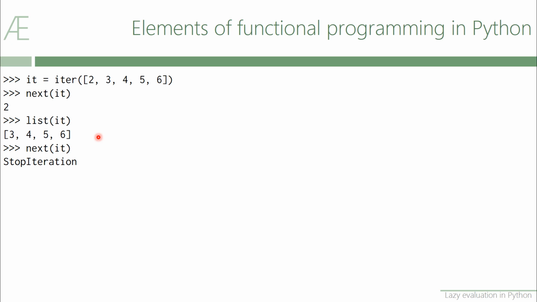But if you iterate over an iterator, there's no copy created and you actually go through all of its elements, thus exhausting it. So don't try to use iterators after calling list on them. That will cause the StopIteration exception, no matter how many elements there were left before the call.